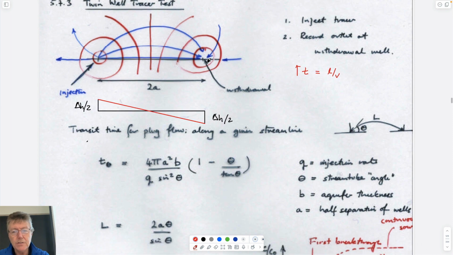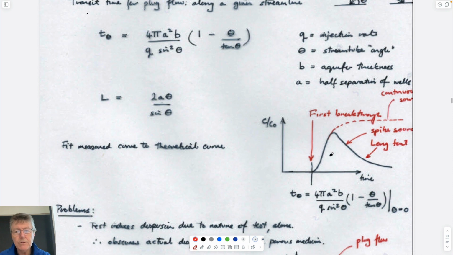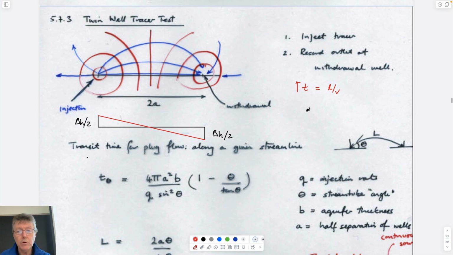And so you'd expect that even if you had zero mechanical dispersion in your system, your breakthrough curve, well, let's think about it. What would the breakthrough curve look like? We can draw it. This is time. This is C over C0. I suppose we could think about stream tube number 1. Maybe that breaks through at this particular time, which is equal to time is equal to length over velocity. This would be the breakthrough for stream tube number 1.